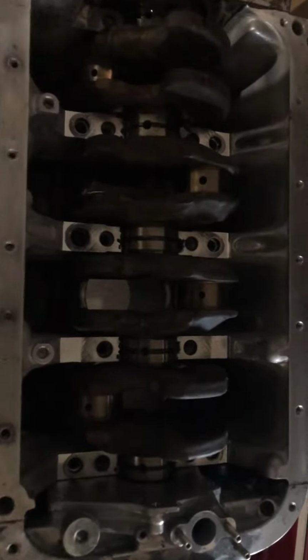Alright, as you can see, I'm starting to put my block together. I've got the crankshaft, main bearings in. Another thing to keep in mind is I forgot the thrust washers, and when I went to spin my crank, it kept locking, and I was like, "What the hell's going on?" So just keep that in mind.